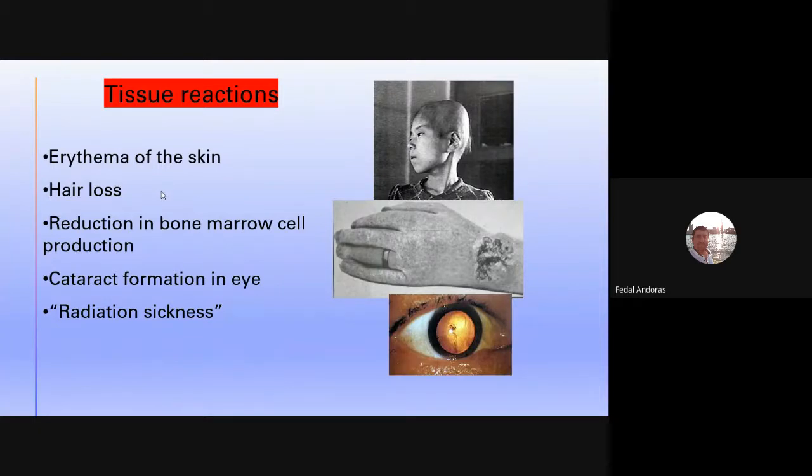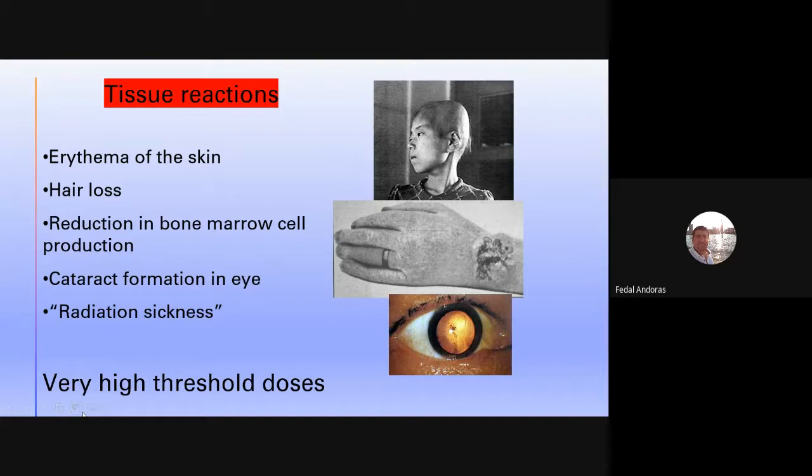And by the way, you will see the patients will get many of these harmful effects, by losing hair, by erythema, by even induction of new cancer. And this is the problem. When we talk about tissue reaction of the radiation, it's not about only X-ray, but at the end we will refine it to X-ray. It's all about all ionizing radiation and all doses. But these can happen in higher dose, not in a single dose or a simple dose.